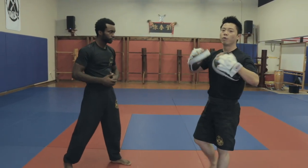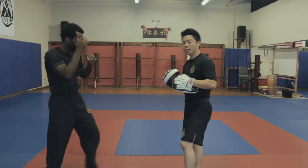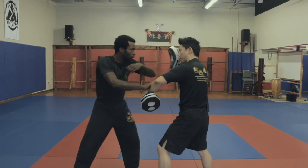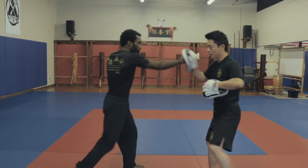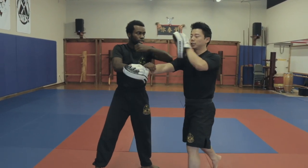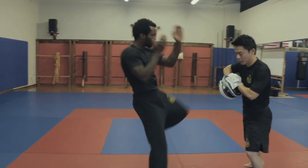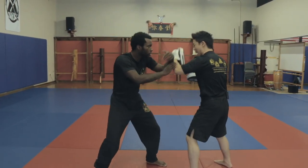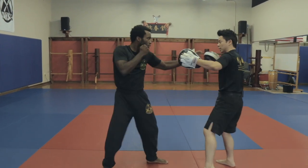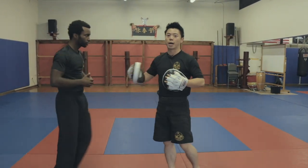Of course, there are a lot more variations before and after the sets. I picked the three that I think are simple and easy to do for everybody. So again: low punch, I defend, he traps my hand with the backhand, follow three punches, and a kick. He then does the same thing — one, two — but this time I give him a little push, I bring my hand through, and then he follows three shots the same way, and a kick. And the last one: he goes low shots, I raise that fronthand barrier, he then follows through the same technique as the previous motion — boom, just like that. So this will be the trapping sets with the boxing.